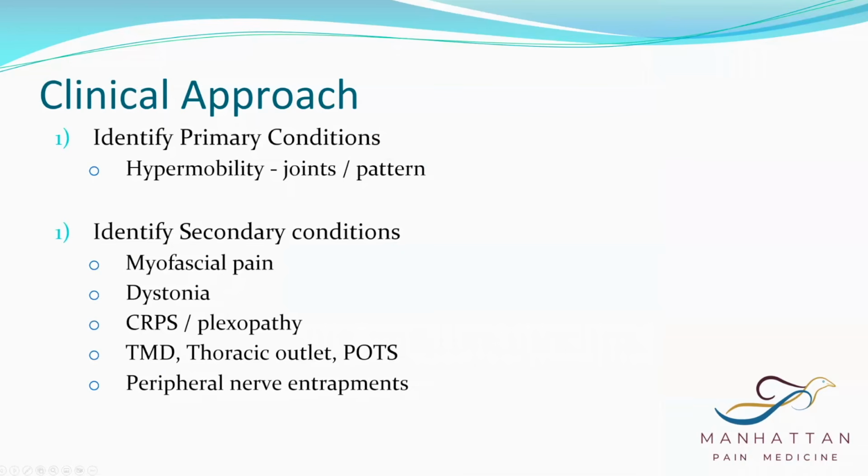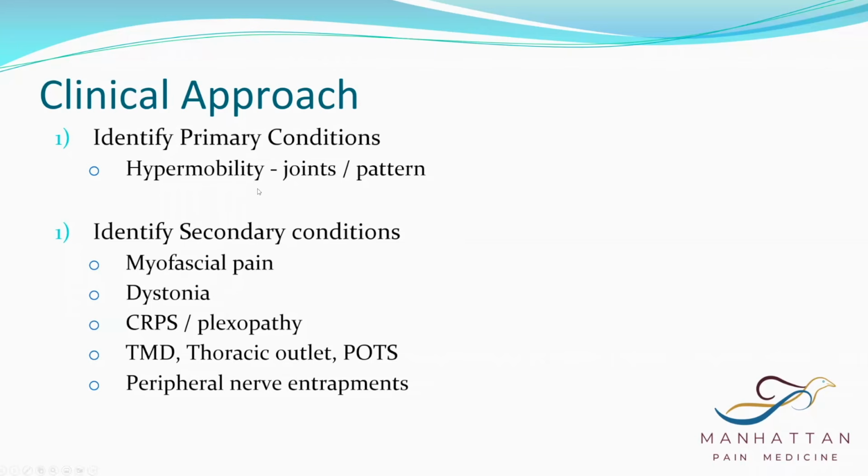Our approach to EDS and hypermobility spectrum disorder starts with identifying the primary conditions. Often people come in with pain as a complaint, or dysfunction of a part of their body as a complaint. But we have to figure out why that's actually happening, the chain of events that led to it happening, and the chain of events downstream from that. So there's often a lot of buildup or snowballing, because we don't see this when it's brand new. It's been going on for several years, and secondary and tertiary conditions build up as a result of it.